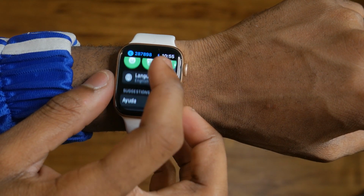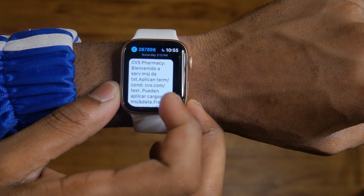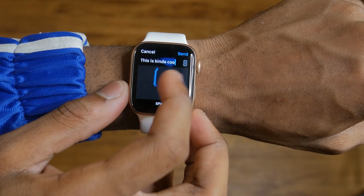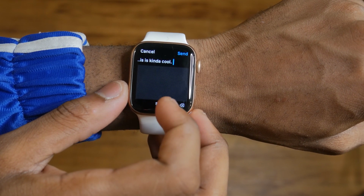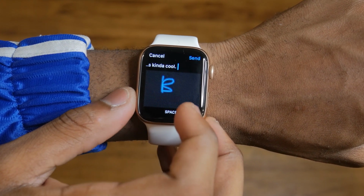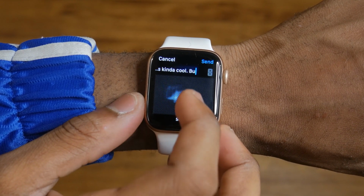And I find that using voice recognition is the best way to respond to messages, especially when you want to send something long, like a whole paragraph or something, because you can't use a quick prompt for that. And you can use handwriting though, but that's gonna take forever. Even though handwriting works pretty well for the most part, it's just harder with big fingers and putting one letter at a time. It's cool, but it's not so nice in practice, at least for me.